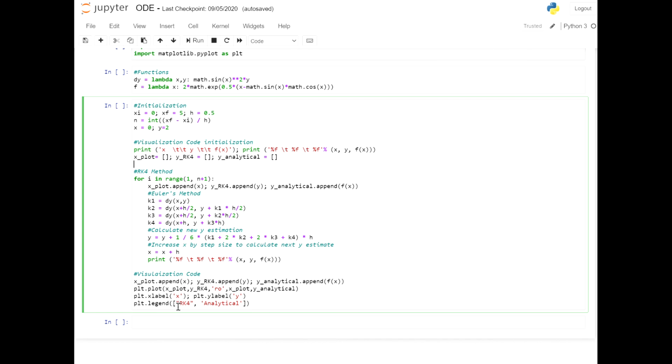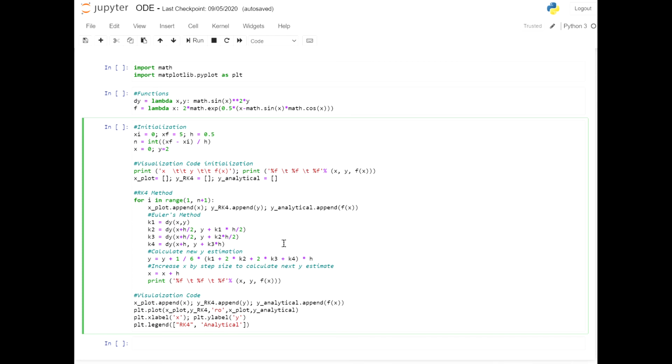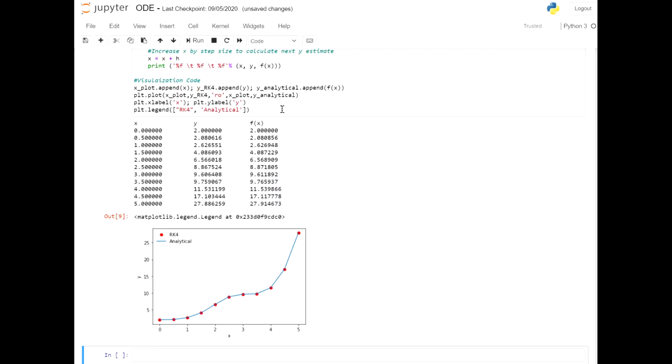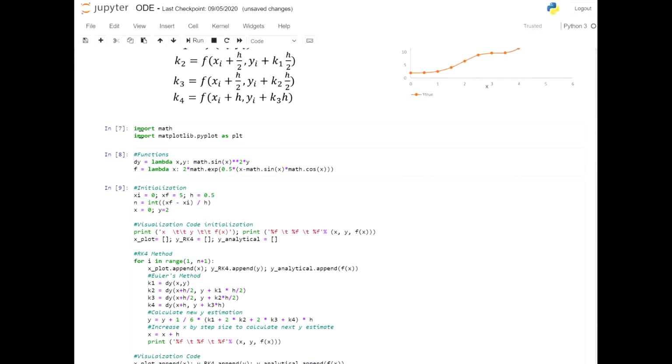This visualization code is identical to the other. The only difference is now I'm defining it in terms of Runge-Kutta 4. So here RK4, here also RK4, and also the legend RK4. And don't forget also with the list for the visualization to be defined in terms of RK4 here and here. So actually, let's run the code. So I'm going to run the packages and the functions and also this code. Now, you don't really need to run the packages and the functions since I already ran these with the previous Runge-Kutta, but if you have this in a separate Jupyter notebook, for instance, you would need to run them.